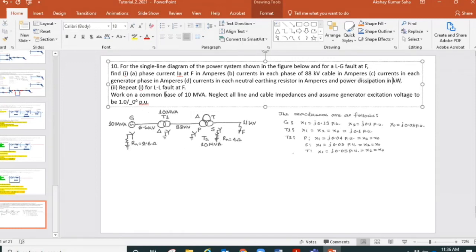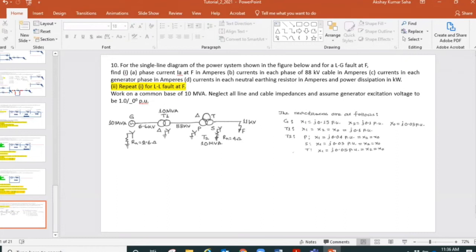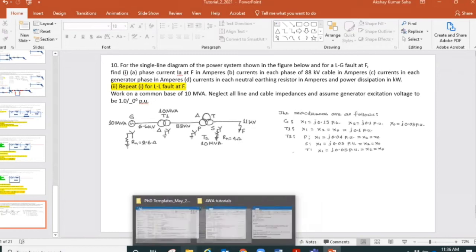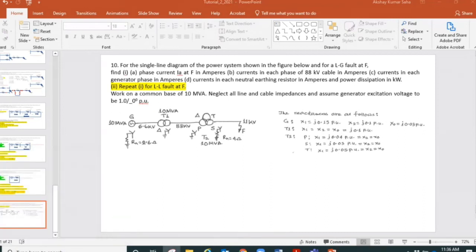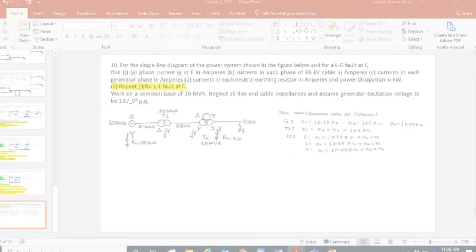So that's what we have to do, and repeating this part, you will do it for a line to line fault. So I'll do one, you will do the next one. To start up, I drew this diagram, so I will put it here so you can save some time. So let me just copy and paste that one. But we'll analyze it so that we understand exactly what we are talking about.